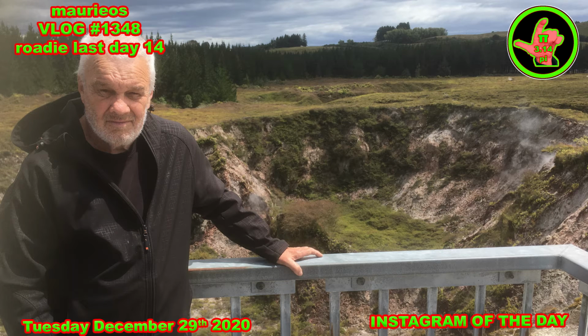Just down the road from there is the Craters of the Moon. This is the only tourist attraction that we actually paid to go to. We did make a couple of donations to a few of the museums and things, but essentially this is the only one that we paid to go to. It cost $8, really just to keep it up. So it's quite an interesting spot. It was a bit of a walk around. Unfortunately, my phone ran out of battery, so I had to rely on my wife's phone, and also didn't record my steps, which I'll talk about a wee bit later on.